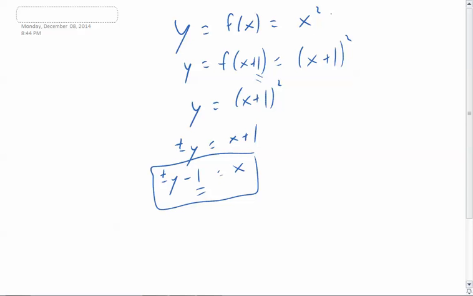Now before, when I had this original function, if I take the square root of both sides, I'm going to get plus or minus root y is equal to x as well, without the shifting here. And so with the translation here, you can see that when I do it plus 1 inside, it actually results in a minus 1. In other words, every x value will be subtracting 1. So if this was my original function, x, y, my new one is going to be x minus 1, comma, y. This would be every point.